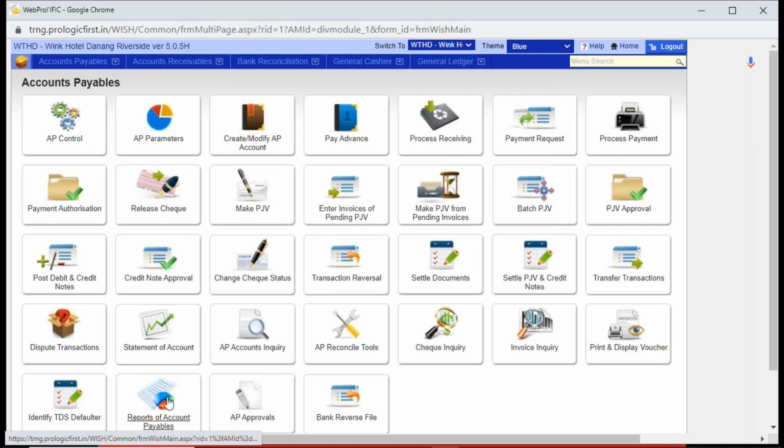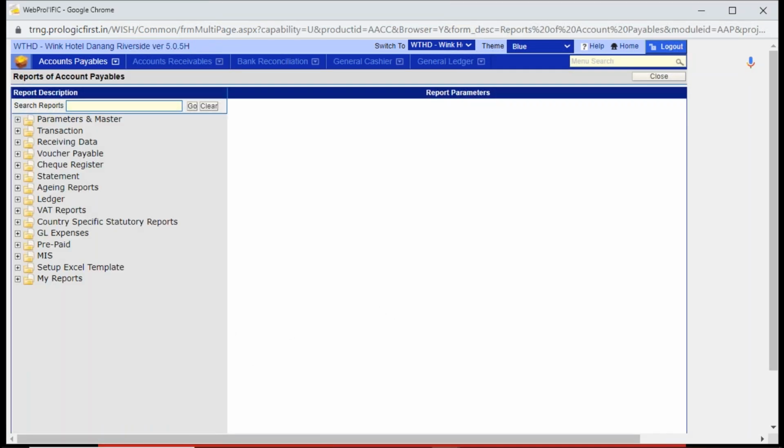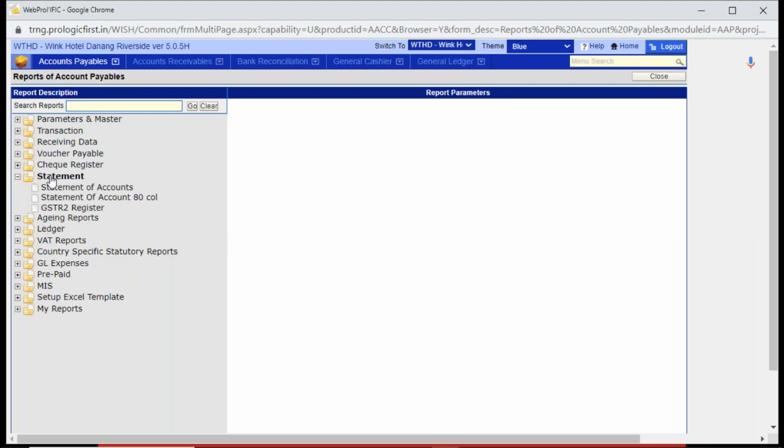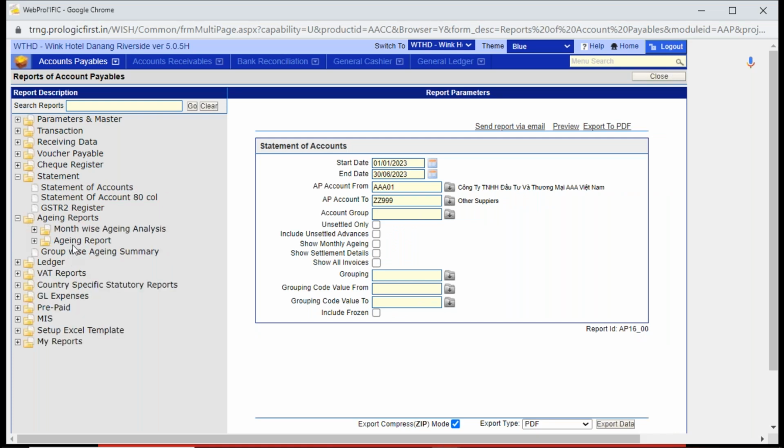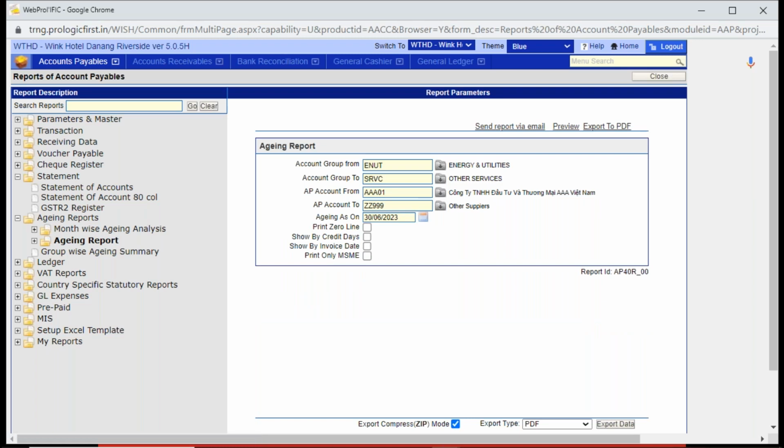Apart from that, there are reports of accounts payables, a whole lot of reports. Some of the most important reports we refer to is, of course, the statement of account. The statement of account, which is available as a screen, is also available in the form of a report. Then the aging report that you can print from here.